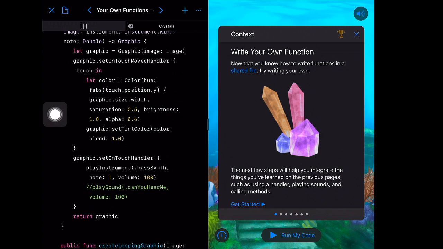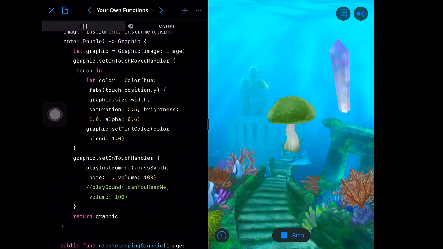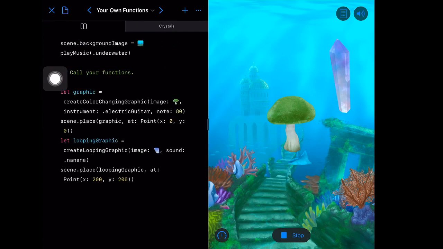So let's run our code and just see what that looks like again. This mushroom here is the one that I have set using that. The looping graphic that I created is here. We'll tap on main to see that. So here's our green mushroom, and we use the create color changing graphic function that we wrote in crystals. And then the looping graphic is this one here that we created with our create looping graphic function.